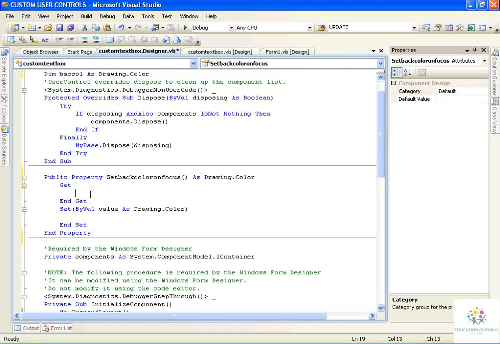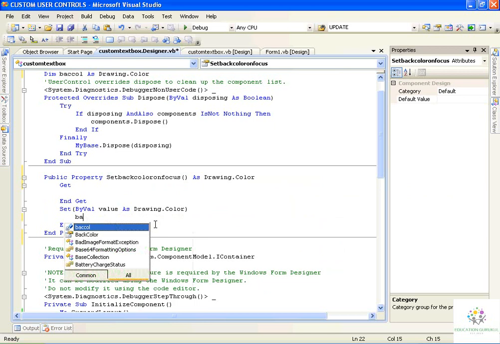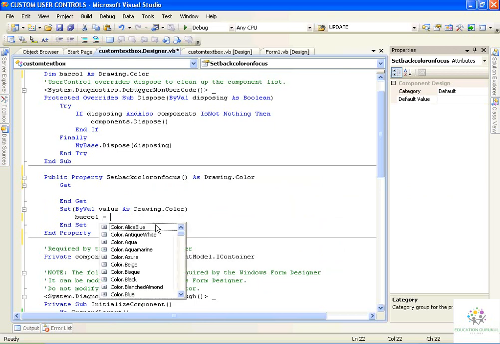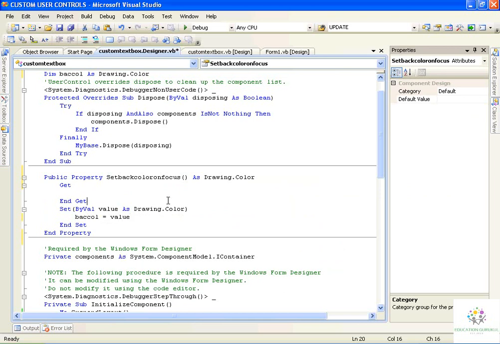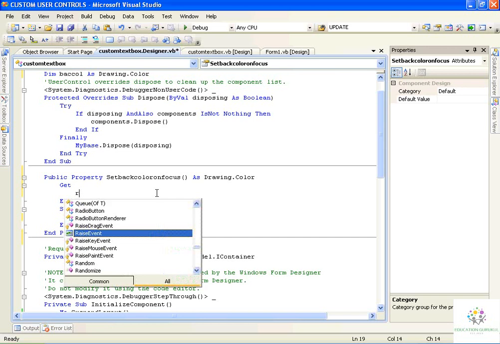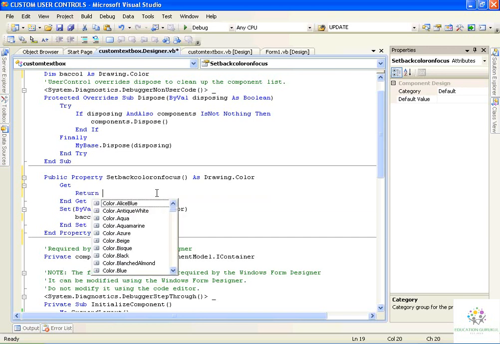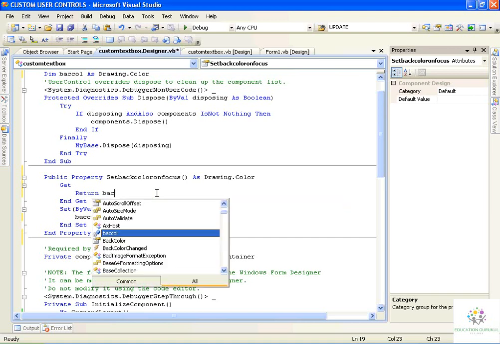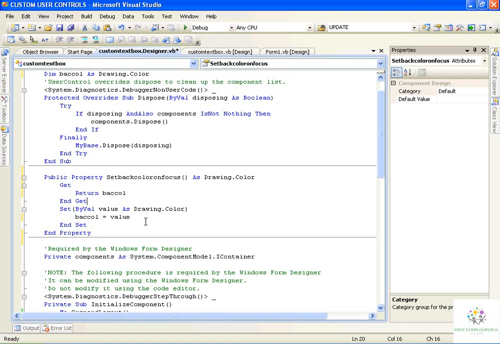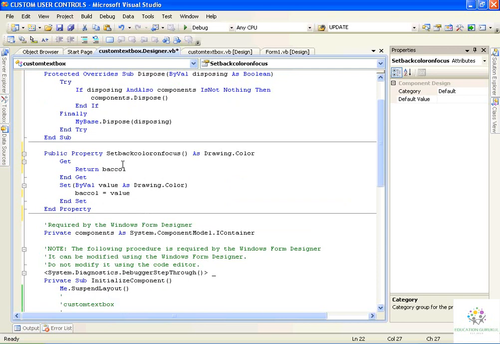So for setting, back color should be set as the value that the user has sent. And when I get the value, it should return the back color which the user has set. Okay, so we can set the values, we can retrieve the values. Now this was your set for setting the back color.